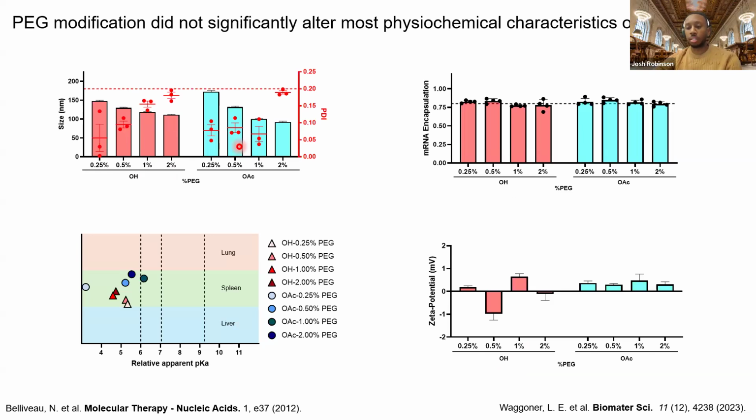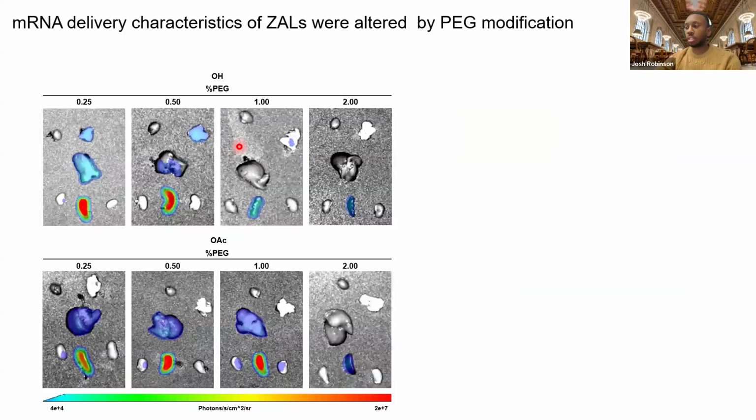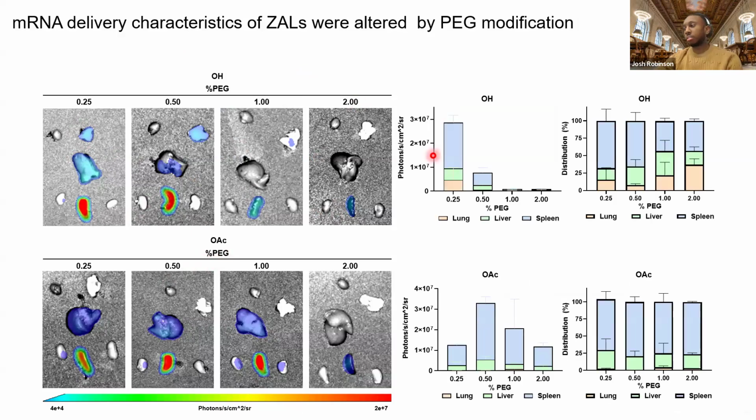So with this physical characterization in mind, we opted to skip in vitro and go straight to mice. And we see that PEG change does make a big difference in mRNA delivery. Looking at the hydroxyl group or the parent Z3AP10, we see the highest delivery at 0.25% PEG. However, when you're going up to 2%, we see a decrease. However, in the case of the acetate, we see more of a peak. Looking at that more quantitatively, we see that definitely happens here. As the PEG goes up for the parent compound, activity goes down.